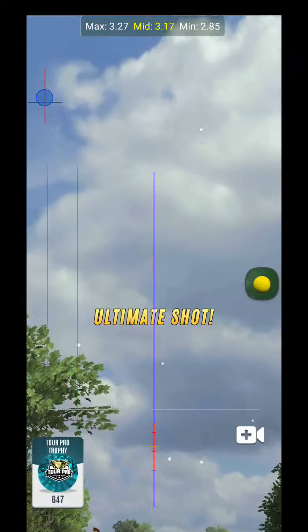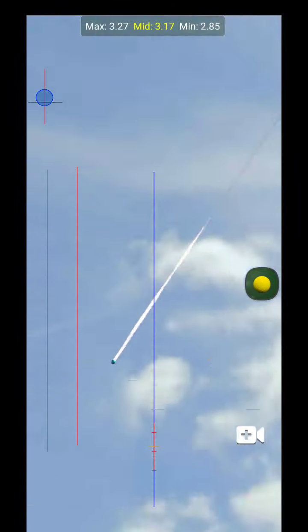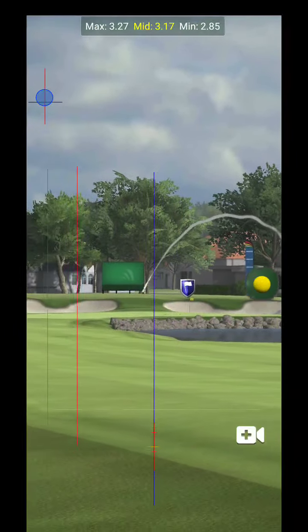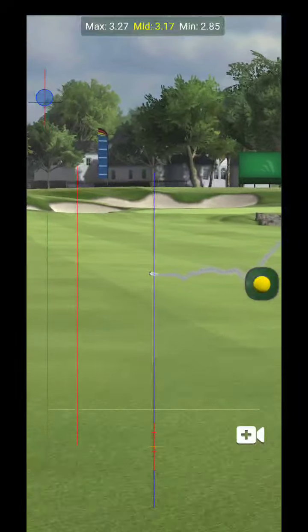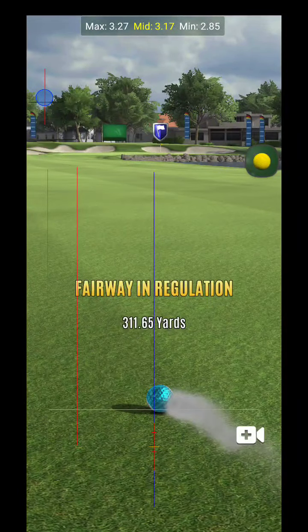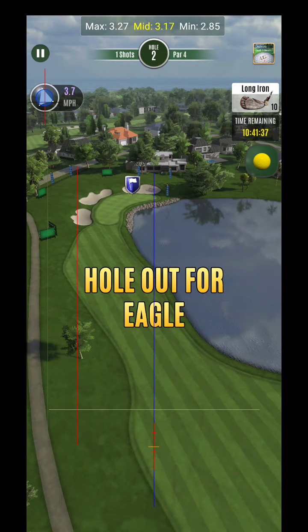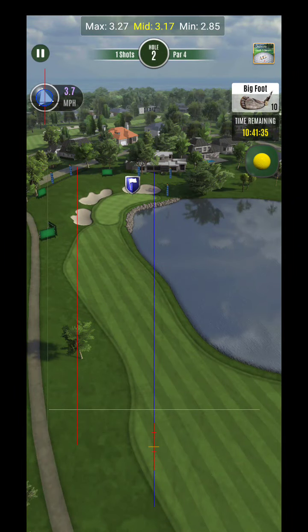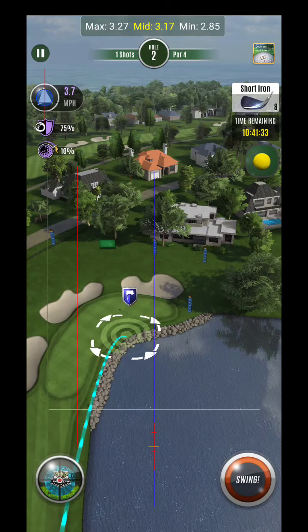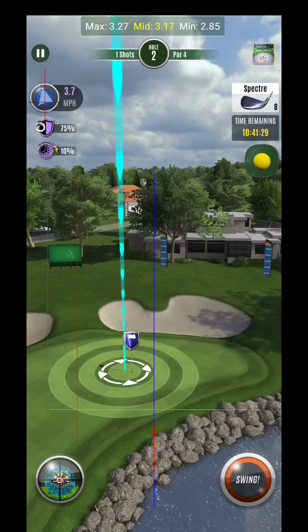Three, four rings — I'm not doing anything fancy, just trying to get it to my distance. You can see I'm putting it just inside this line where spec 8 is, and of course that's fully max zoomed out. We want to stay as close to max club as possible so that we generate as much backspin as we can. There's the spec, and you can see the pin is right on max.